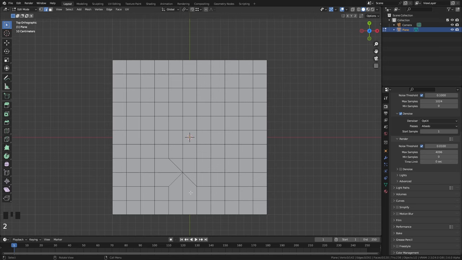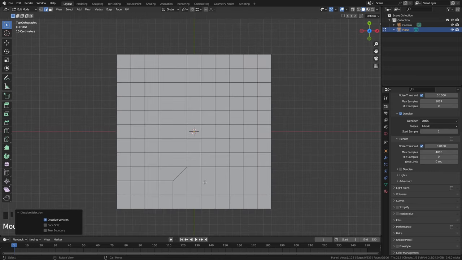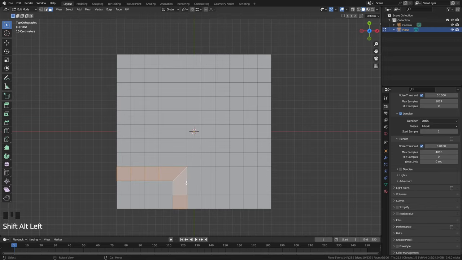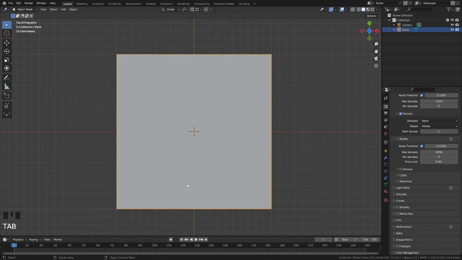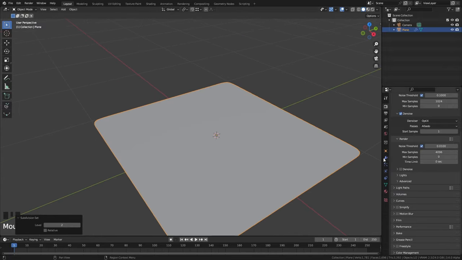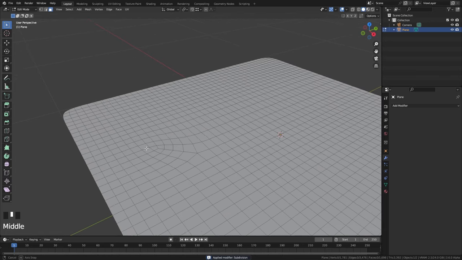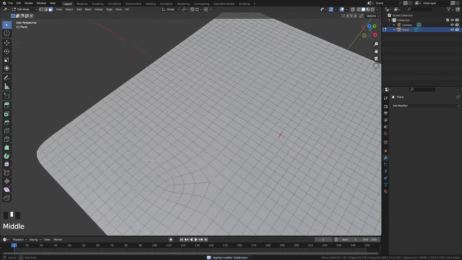You can see that we've created two triangles here as well. All I'm going to do here is just select these two edge loops and press Ctrl and Delete and just dissolve them entirely. Now we have the really nice clean topology that we were looking for, and we still have that redirected edge loop with one going horizontal, one vertical, and one around the corner. If we apply a subdivision surface modifier to this, you can see that we get some pretty decent looking topology, and it's a nice smooth curve.